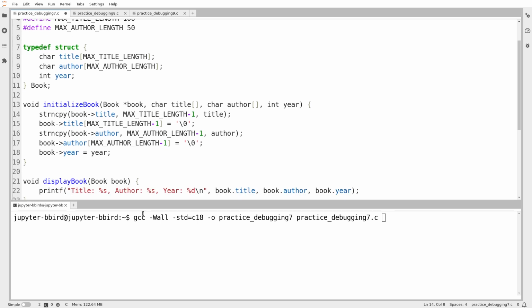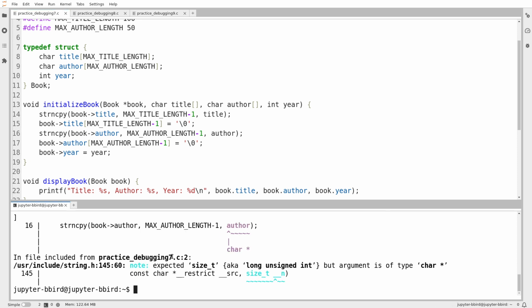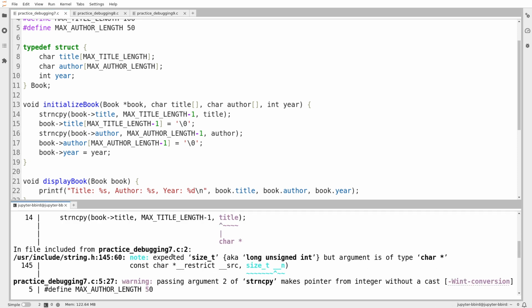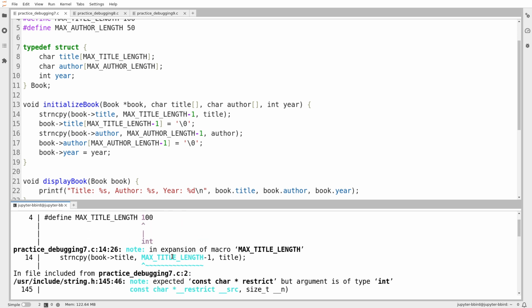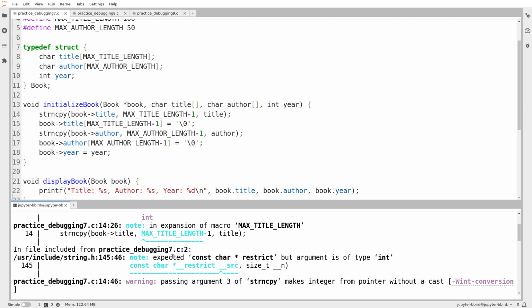So that's initialize book. I suppose I should have tried running the program before I did this. So I'll try running it now. What is it complaining about this time? Oh, I think I got the arguments to string ncopy wrong. So it looks like string ncopy actually wants the length as the last argument. So I made a mistake there. Sorry about that. The order of arguments for string functions and file functions in C is something that I do not have memorized. And I don't think you ought to have that memorized either.